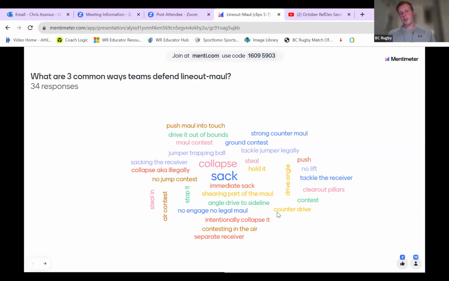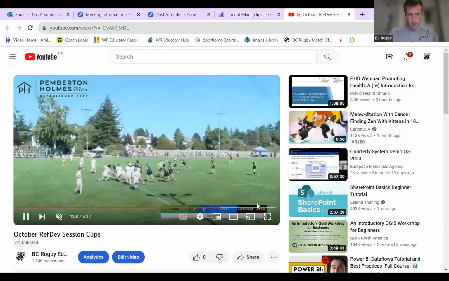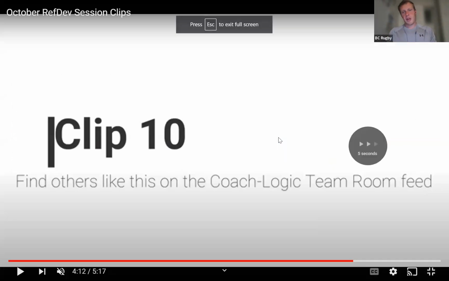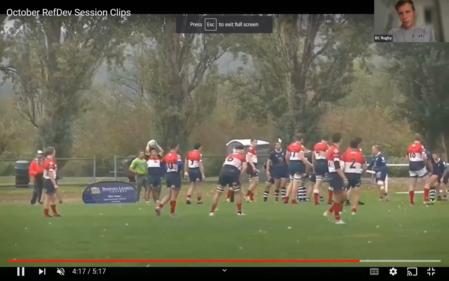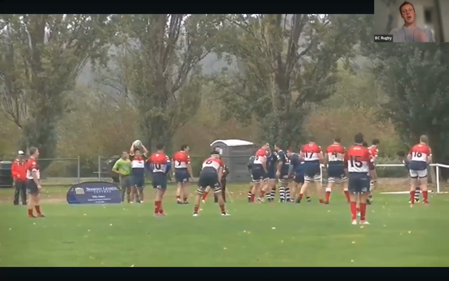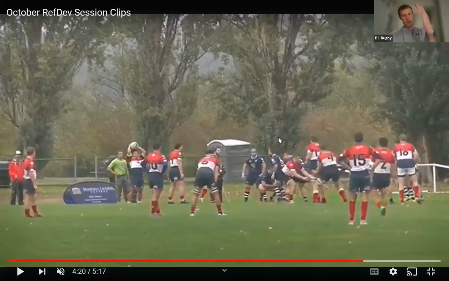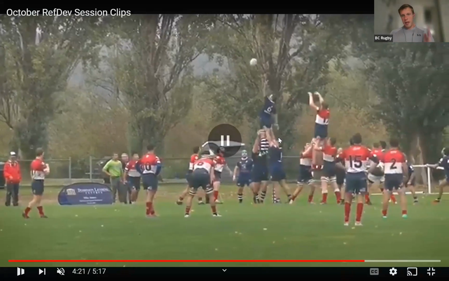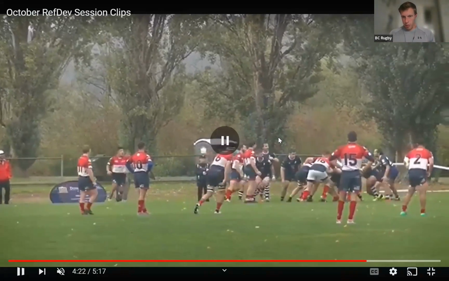That is generally the goal of any team that is trying to drive against a maul. They're not just trying to push forward, they try to push towards the sideline, even if that means going backwards a little bit. Conversely, the attack trying to push towards the posts. So if we look at the very next clip, so as an indicator, if everything is good with your line out setup, nice big gap, contest in the air is good, maul formation is fine, and we have a maul formed.